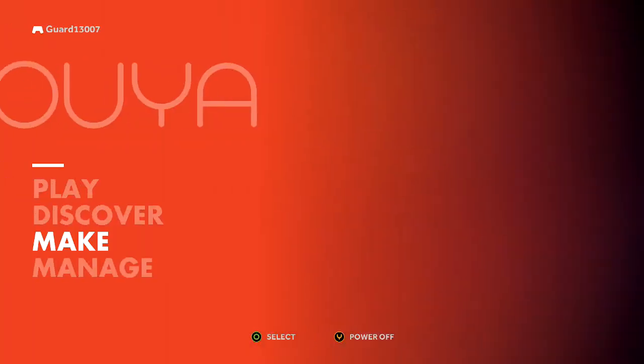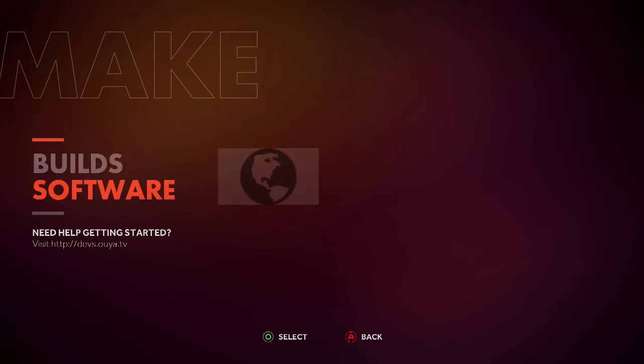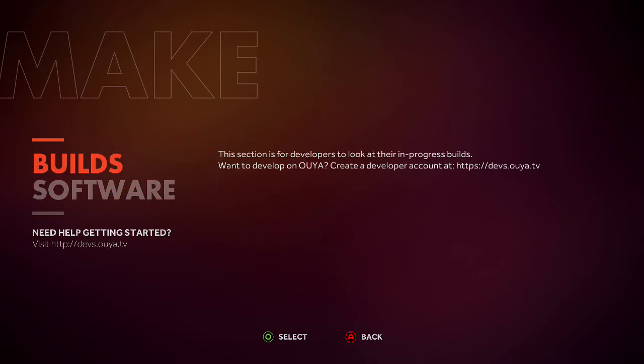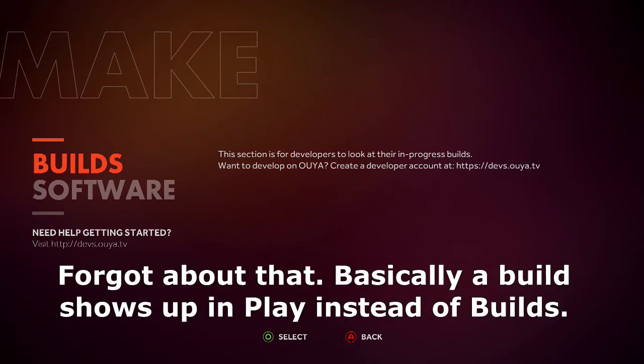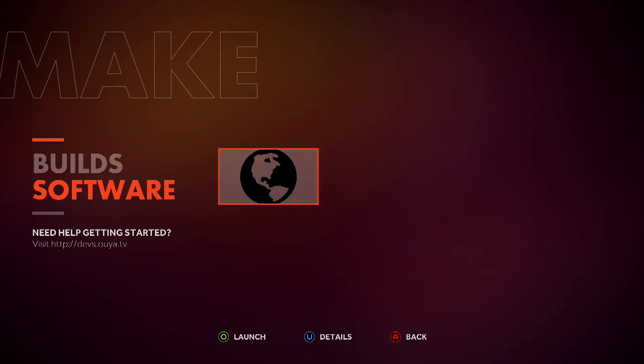I'm doing this in reverse a bit, but if you go into the make menu, you have to create a developer account and do some stuff with connecting your Ouya to your computer in order to access the build section, which is where you can place builds of things on your Ouya. Of course, I have this weird little glitch that happened that I'll show you in a minute. And then there's software, which is just this browser, and I assume there's a way to put other stuff in here, but I don't know it.